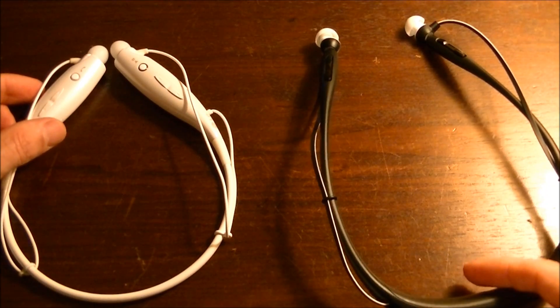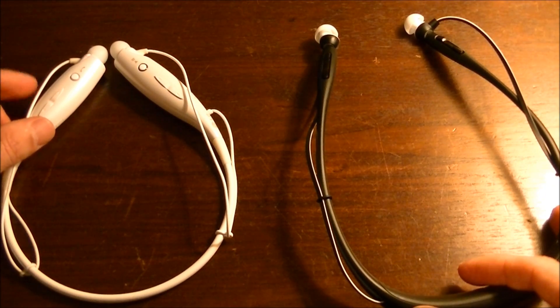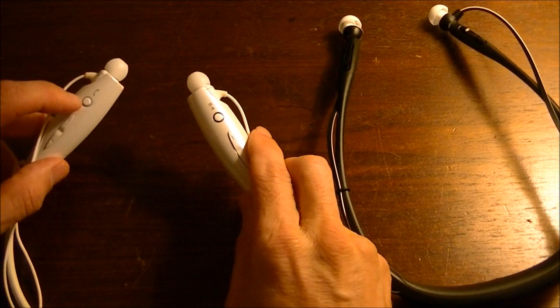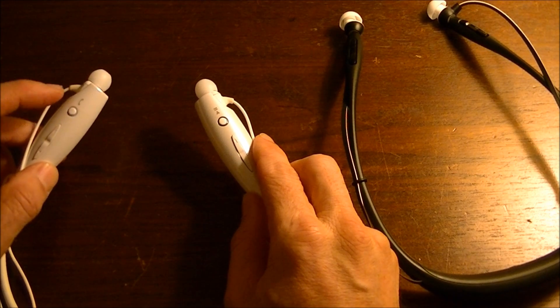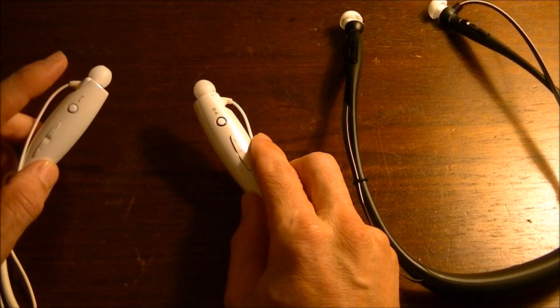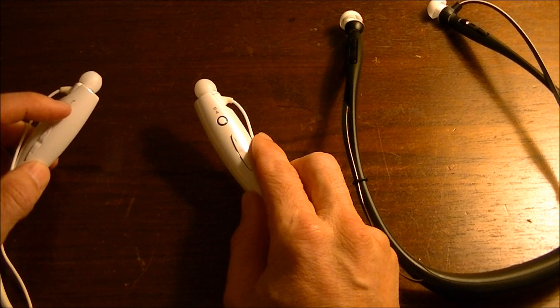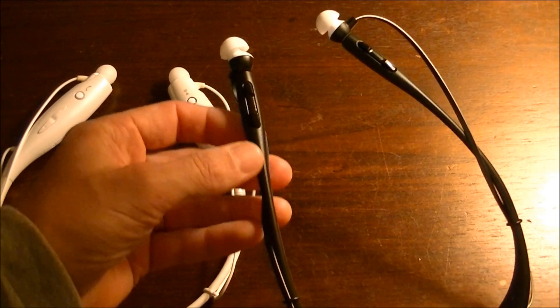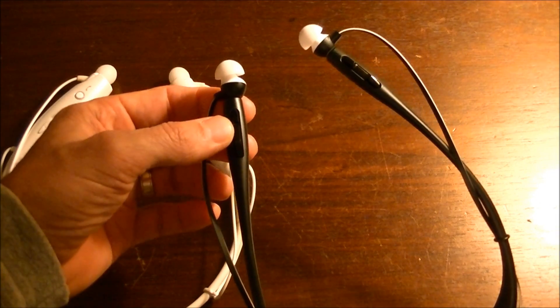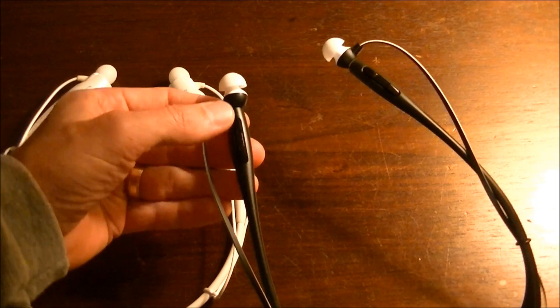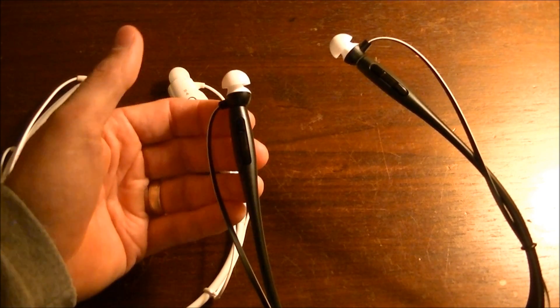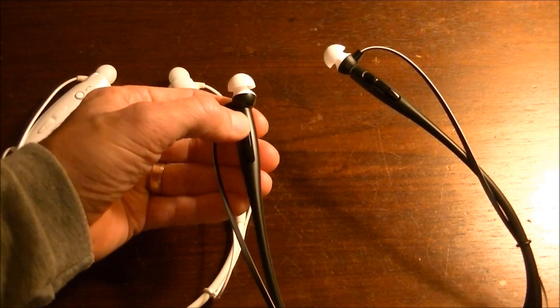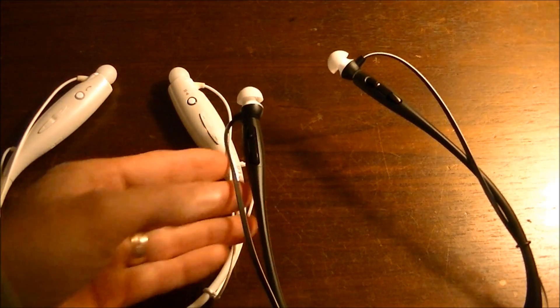To answer a call, both of these have the capability of answering calls just by hitting a button. The LG's have a separate call button. So if you have a call coming in, you would hit the call button to answer the call or hold it down to reject the call. Similar on the Motorola's except the play pause button is the one that you would use to answer a call. So if the call is coming in, you would just tap the button to answer it. You would tap it to hang up. And if a call is coming in and you want to reject it, you would also hold this down for a couple seconds and it would reject the call.